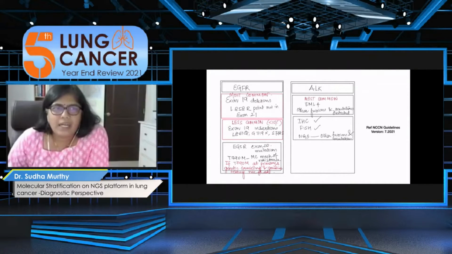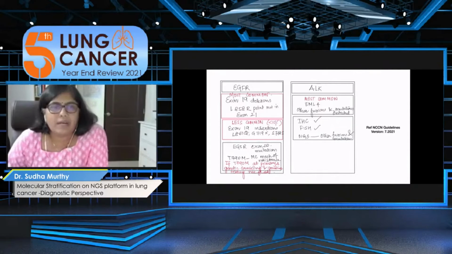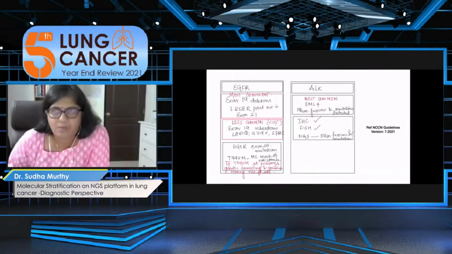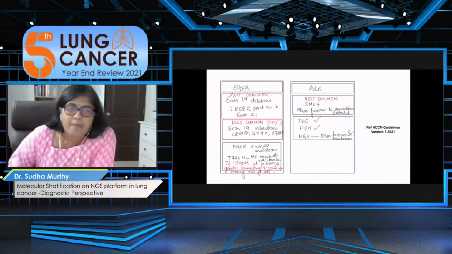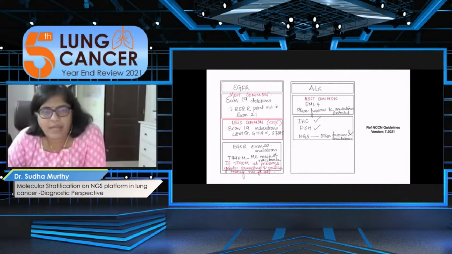Now, just to reiterate what has already been discussed, I will not touch upon EGFR since Sir has already covered it extensively. Suffice it to say that in a resistance setting, we get to see the EGFR T790M mutation, which is the most common mechanism of resistance, but it is not described at the time of diagnosis. So if T790M mutation is seen at primary diagnosis, then genetic counseling needs to be done and germline testing is needed. That is the only alert apart from the standard recommendations that has been given by NCCN.